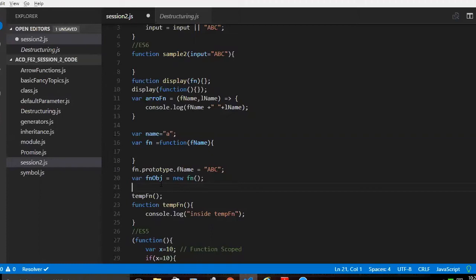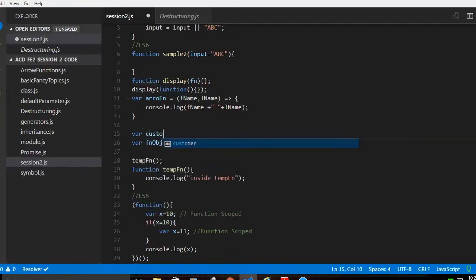So basically prototype will create a function definition, right? No, prototype is the property which is associated with a function. That property is going to contain all the actual properties of the function. So now this function becomes a class for you. If I explain that in a bit more detail, let me give you an example if you don't know prototype.